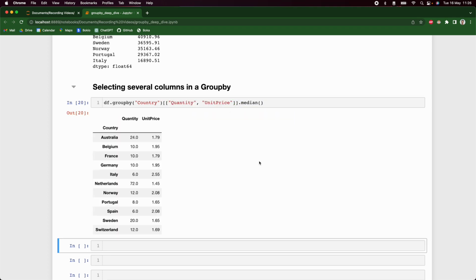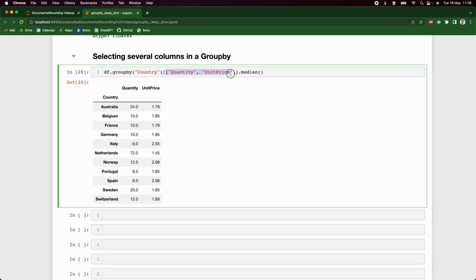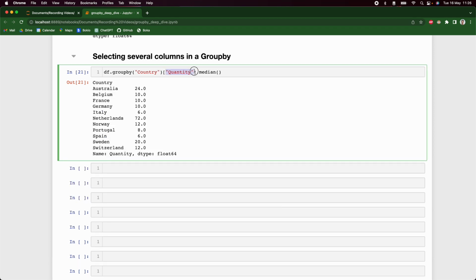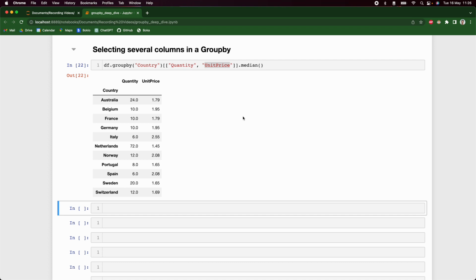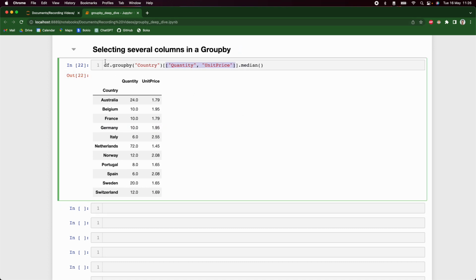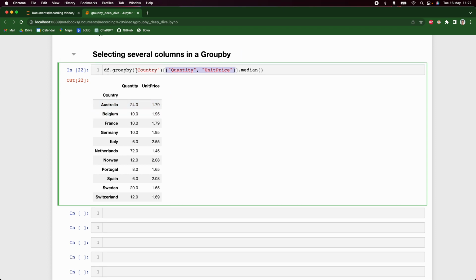You have to pass a list when you're selecting more than one column. If it's only one, then it's okay to pass it as a string. However, when we're passing more than one column, we need to pass a list of strings always. So we can select more than one column and look at the quantity and the unit price for each country simultaneously. Alright, that's very straightforward.